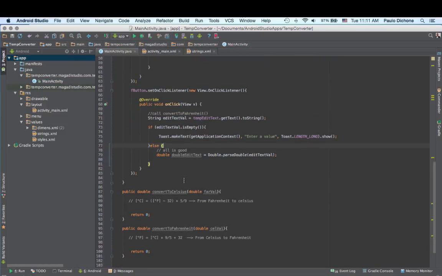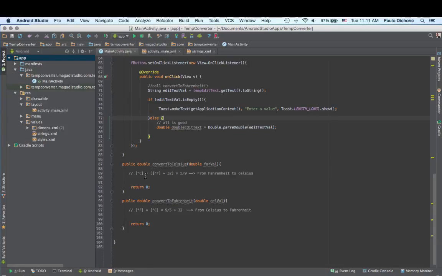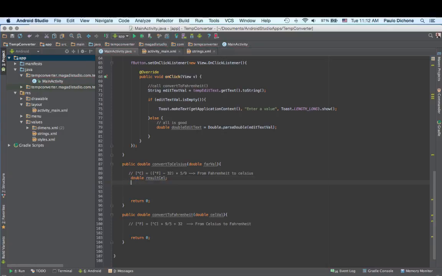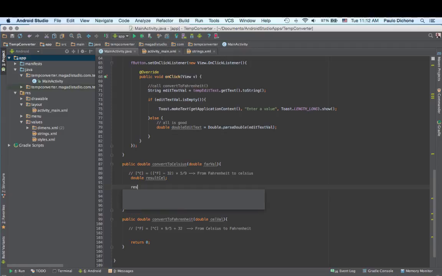Perfect. Now let's start with our Celsius here. We know the formula to get Celsius: you enter the Fahrenheit minus 32 times 5/9. That will give us Celsius. The first thing we're going to do is create our double result here. We're going to call it result cell for Celsius, and then assign result to our formula.